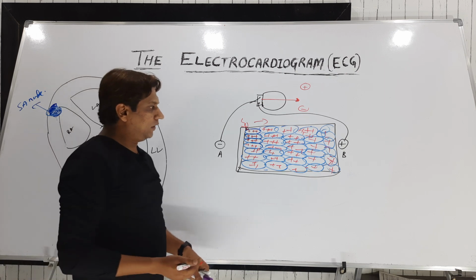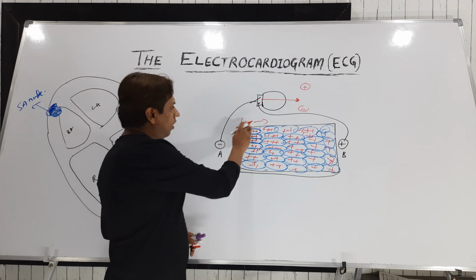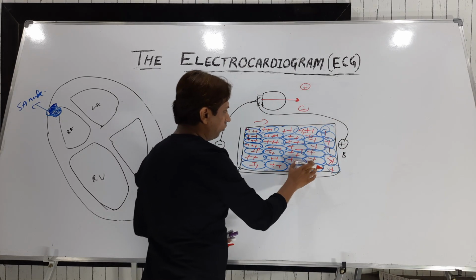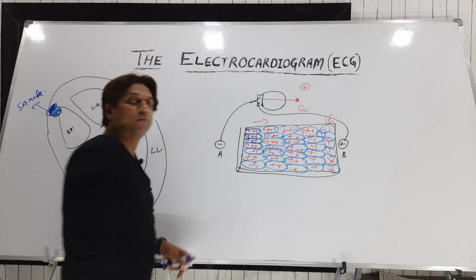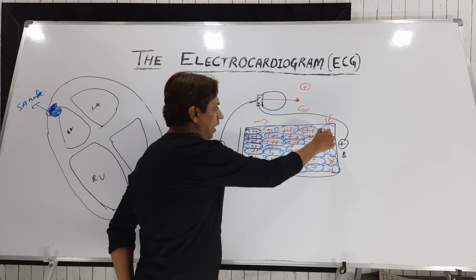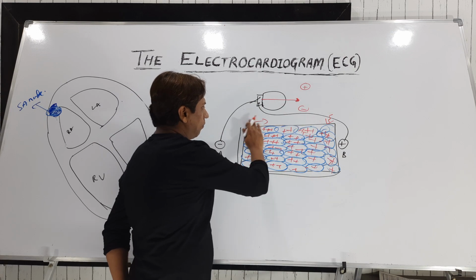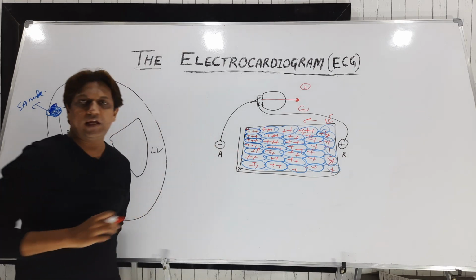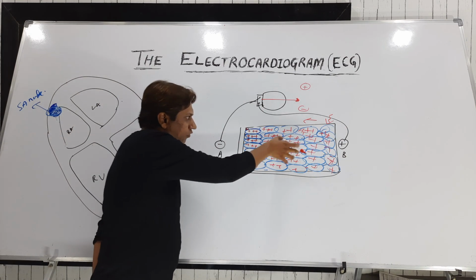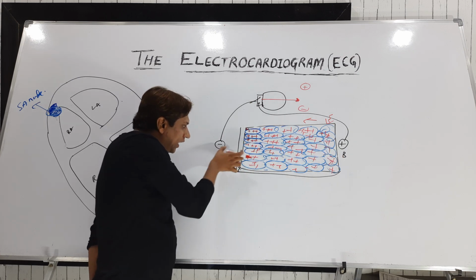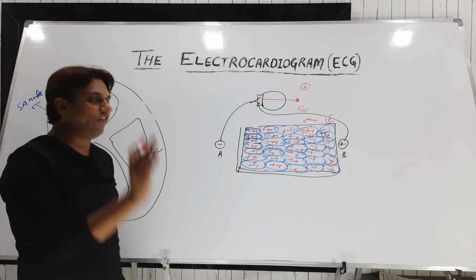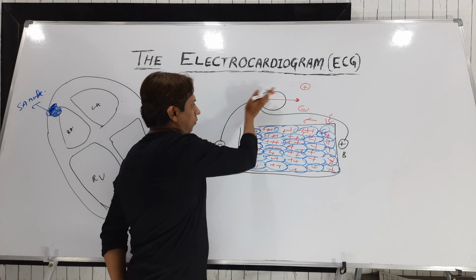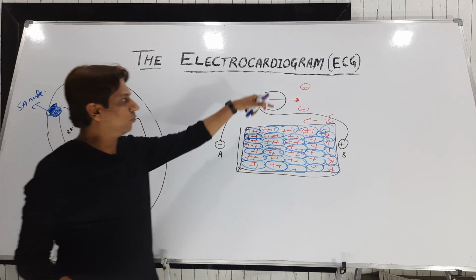Now, similarly, suppose instead of stimulating on this side, that is point A, we stimulate this cardiac tissue on this side, that is point B. So here again the depolarization will start from here, and the flow of the current will be from B to A, that is from this positive electrode to the negative electrode. So when this positive current is flowing from the positive electrode to the negative electrode, the deflection in the galvanometer is shown as negative, that is, this pointer will move down, okay.